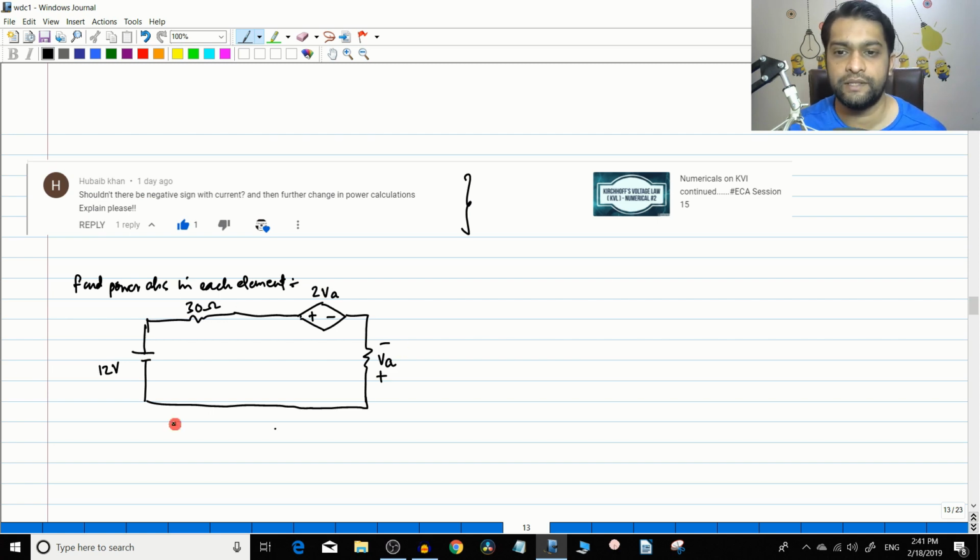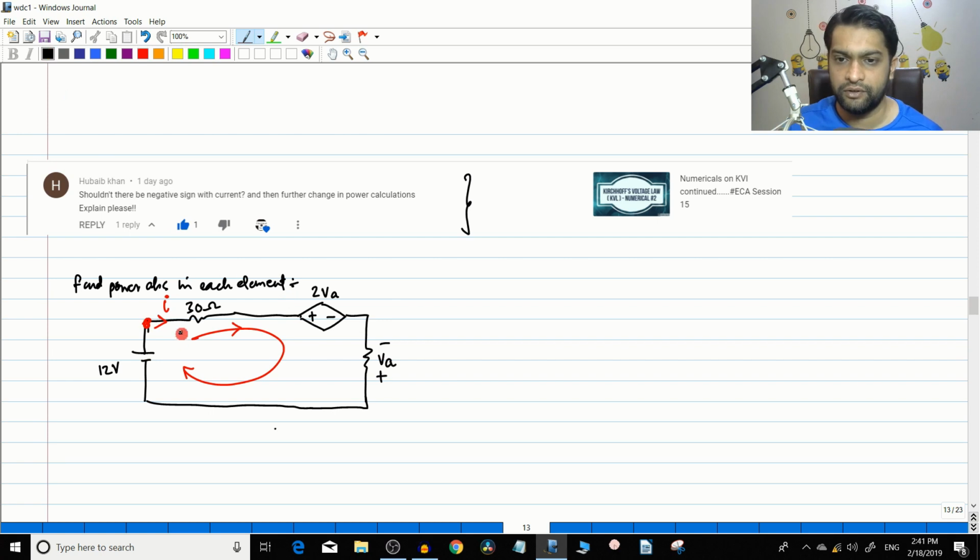Anyway, just assuming that you have asked about the first question, I'll revisit my KVL for a bit. How do you do this problem? You have to find the power absorbed in each element, so you have to find the voltage and current across each element. My way of doing it is introducing an arbitrary current value I in an arbitrary direction, and introducing a movement. You are going to move in this direction, and in this direction you are going to write the KVL, starting from this point and ending at this point.